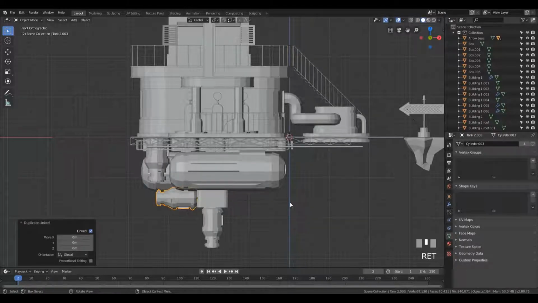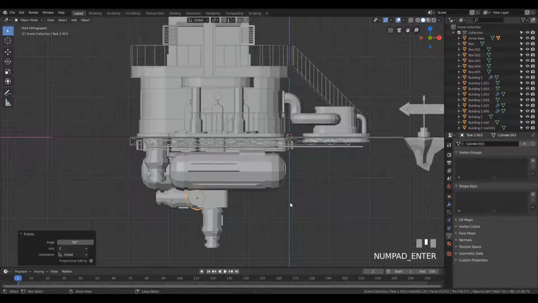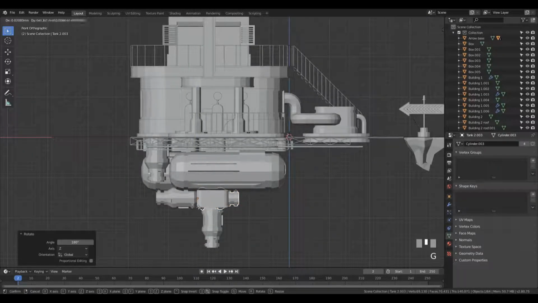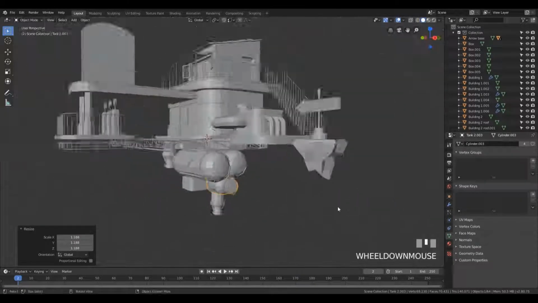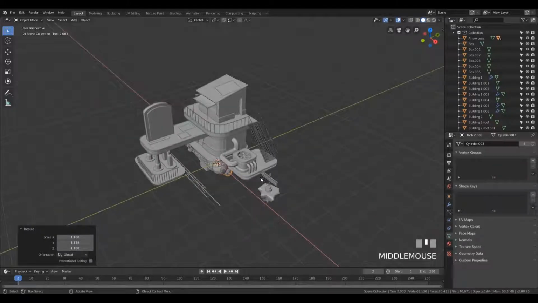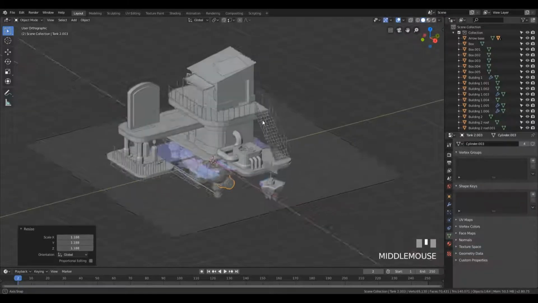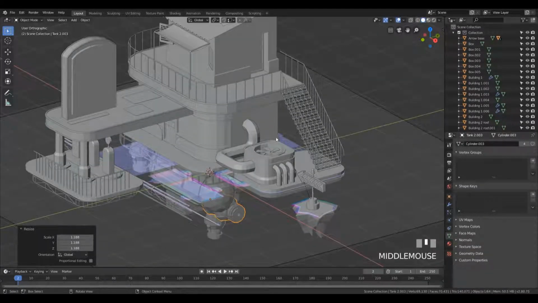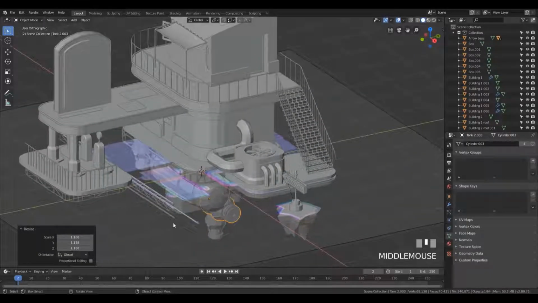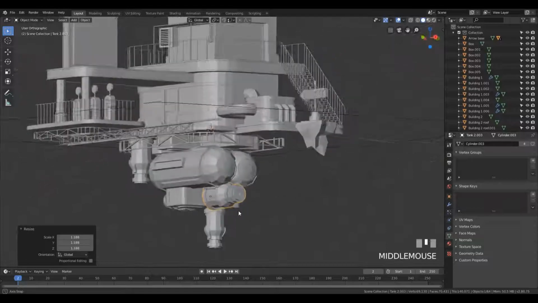and Alt D, rotate Z 90 degrees, or rather rotate Z 180 degrees. Let's press G and move it here. We can make this a little bit larger though. And if you look from this side and switch to the orthographic by pressing 5, you can see what the final view will be, what the final composition will be of these objects, and you can always change it according to that.